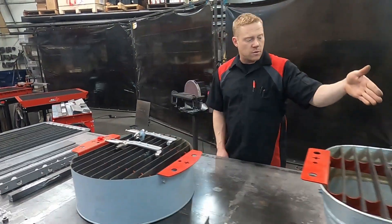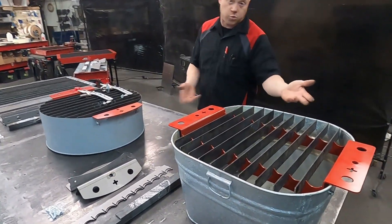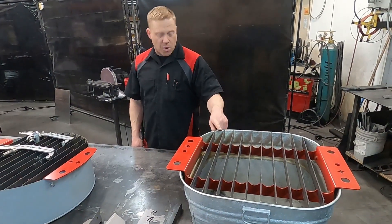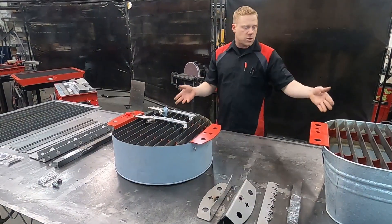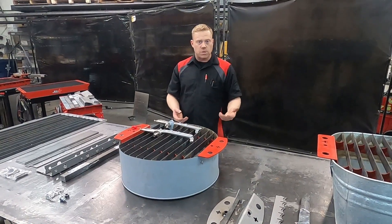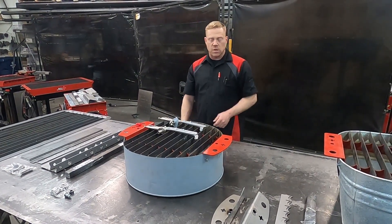Over here is a newer creation we came out with a year or so ago — the square tub. It's square versus round; I like square. If I'm going to be buying a wash tub, I'll probably buy the square one. If I'm going to be using a 55 gallon drum, I'll get the round one. These two styles are great if you're not going to be plasma cutting that often, or if you're new to it and don't need a large cutting area.